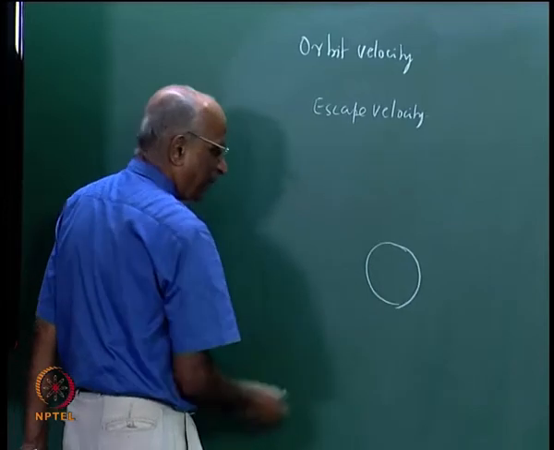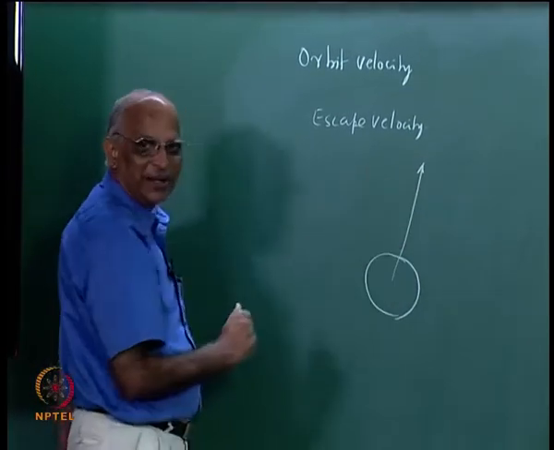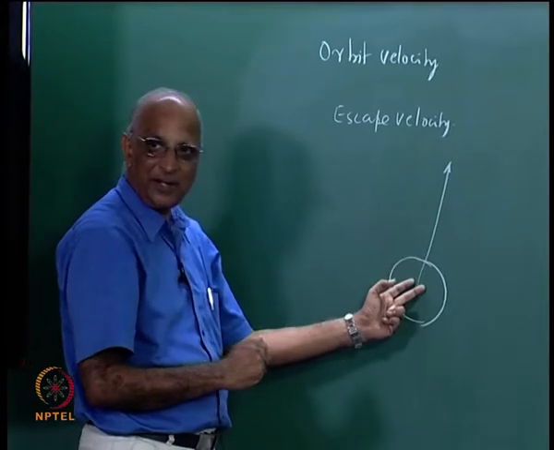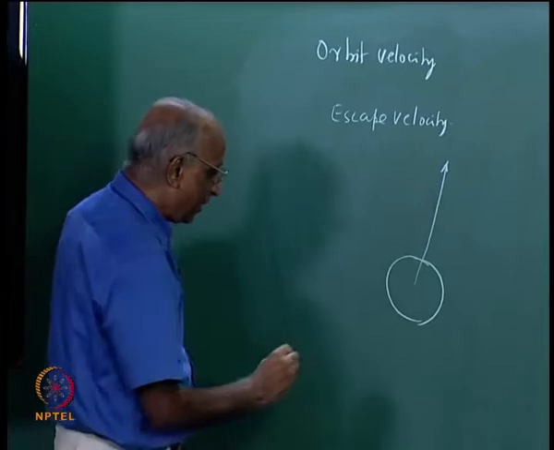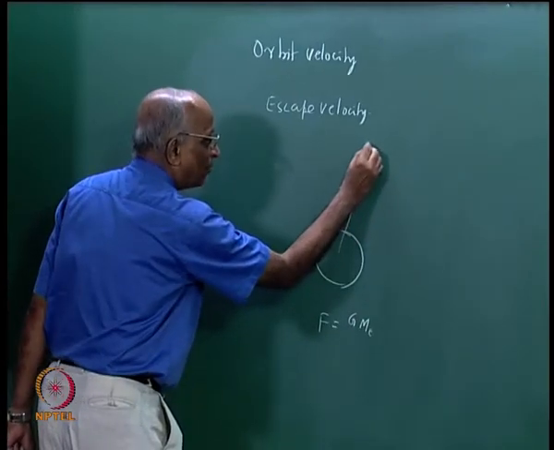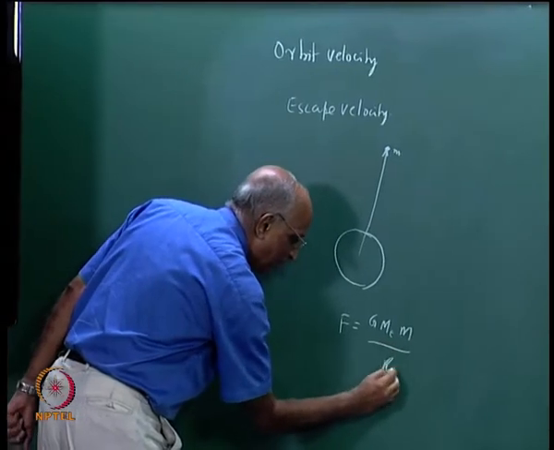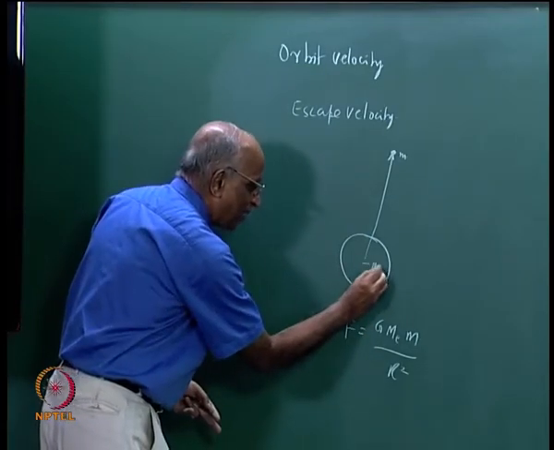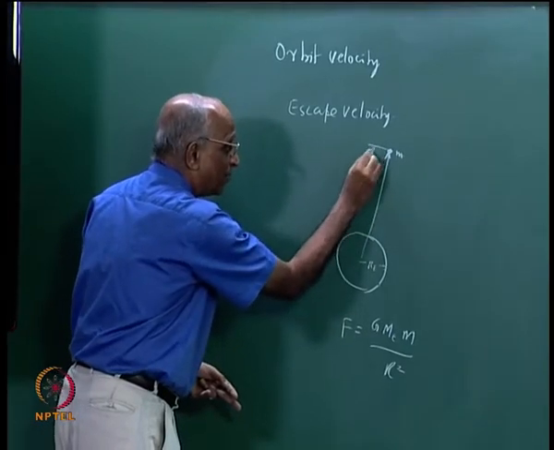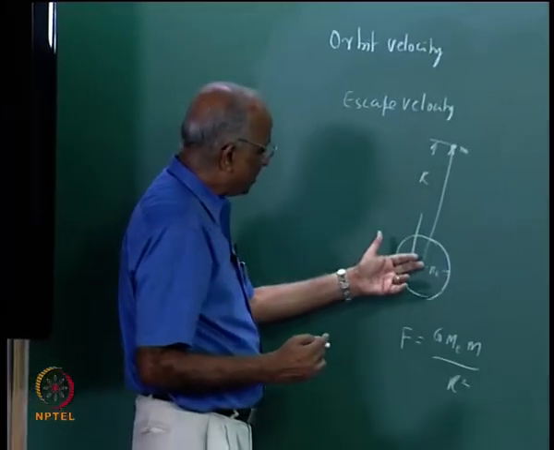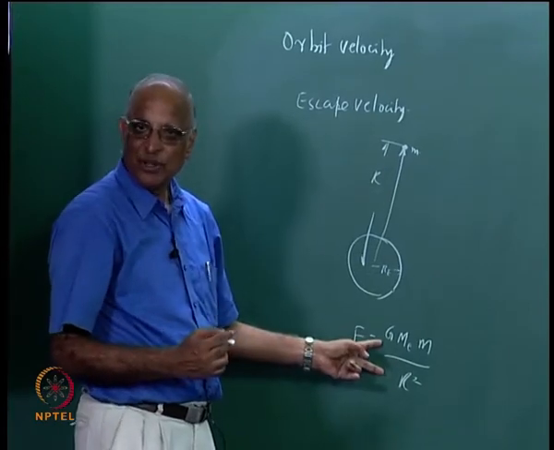Let us say I have the earth and I want to escape from this earth as it were. That means I want the force with which the earth is attracting me to vanish. In other words, the force is given by G Me m divided by r squared, and this force must vanish. Maybe this is radius Re; I want to find out the radius at which I can escape from the earth, and I have to give the corresponding velocity, and that velocity becomes the escape velocity. Therefore, escape velocity is the velocity required such that I escape from the attractive force of the earth.